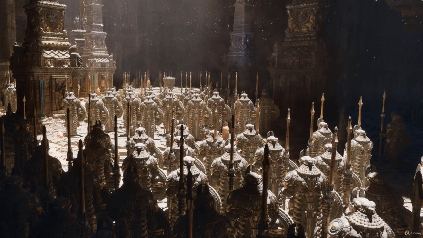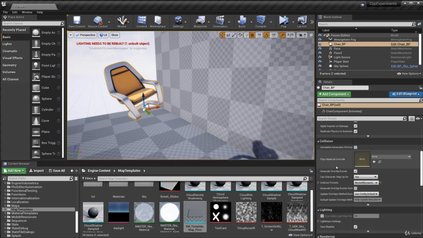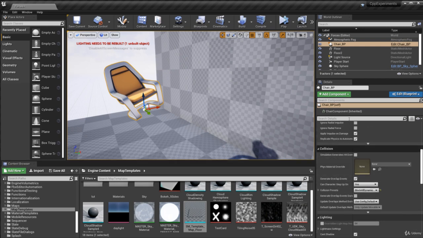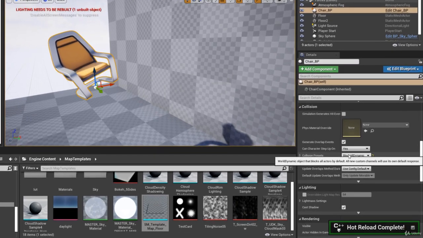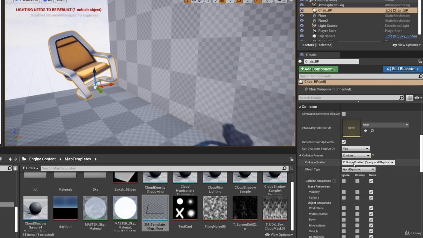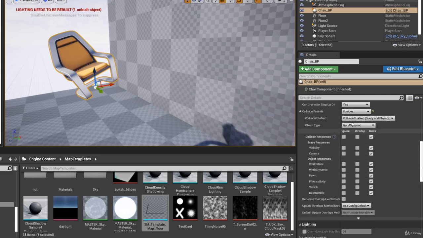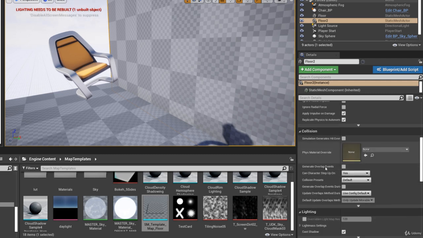Okay, so back in Unreal Engine, what I want to refresh your memory about is if you select the actor, you scroll down to collision, you have these collision presets. I'll click on this drop down, and then you can select something like custom, and then you have all of these settings. I'll select this backdrop actor and go to collision.